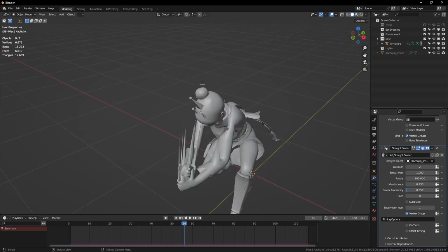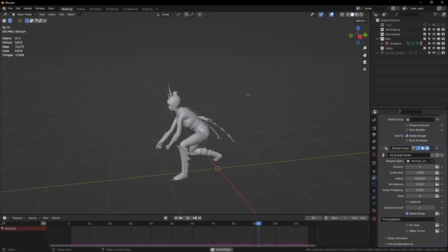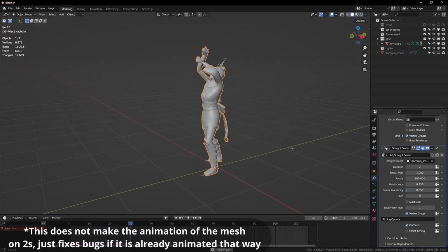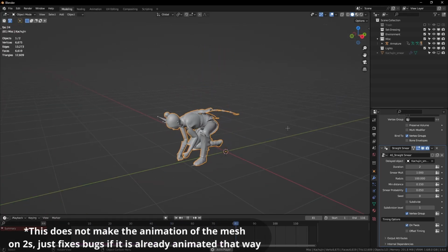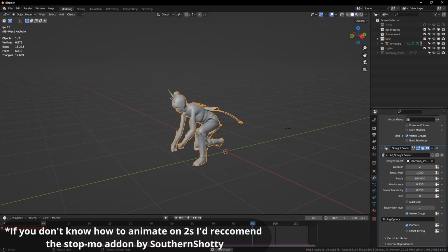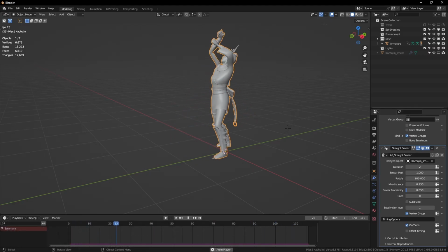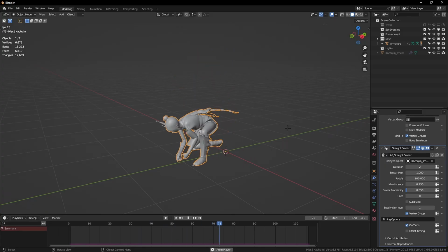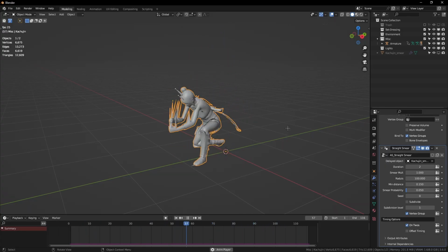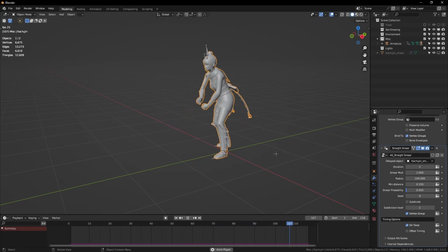I still do like these straight smears, although they don't have duplicates, but I think they still look pretty good. And if your animation is on twos, you can check this box down here. On this animation, it doesn't really change much when you check that box, but on some animations, it can get a little glitchy if you don't, because sometimes the smears disappear every other frame, or there's some weird bugginess with them moving when they're not supposed to. So this just clears all of that up and makes it work properly.